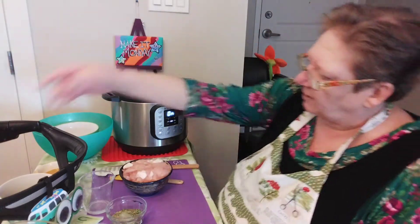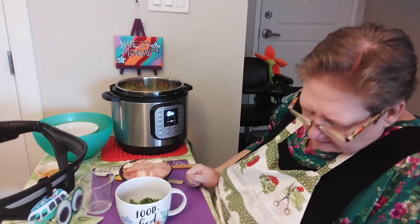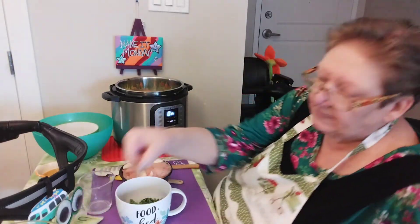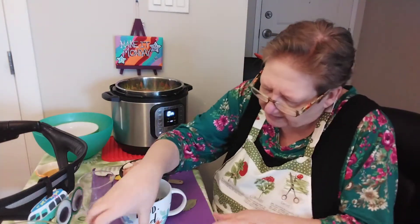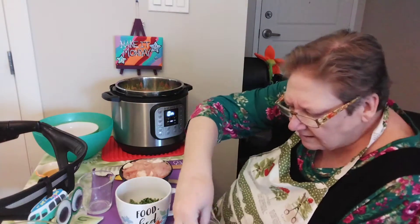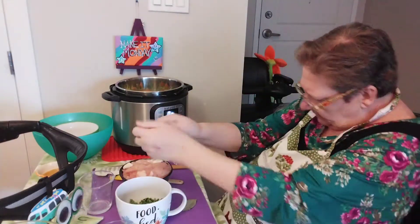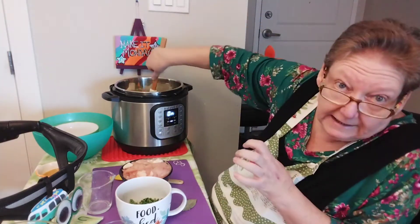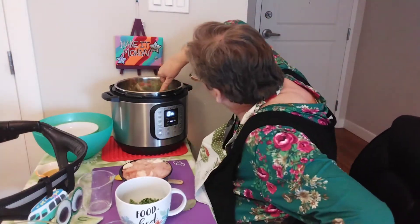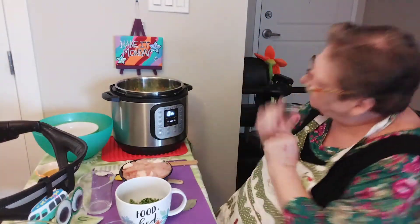It's terrible that I have to keep referring to this recipe, but the fact is I've never made this before and I've heard so much about it that I had to try it. So after the couple of minutes we're going to add the chicken and the chicken broth — that'll be the next step. And three quarters of the parsley. I'm going to take my one bay leaf out of my little dish, because it says to mix these spices all together. I'm really liking this Instant Pot — I didn't think I would because I was sort of afraid of it.